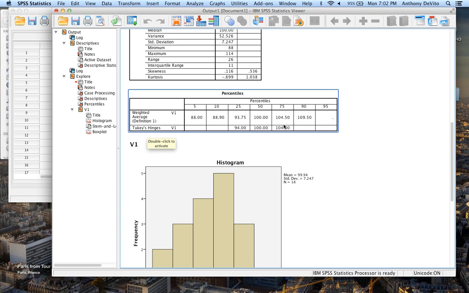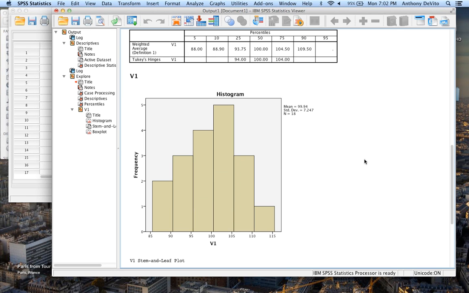Now, if I remember correctly, I think Tukey's hinges is only the 25th and 75th percentile and the median. And I think that they're calculated without interpolation. In other words, it takes an actual value rather than interpolating between values. I think that's why they're whole numbers. I could be wrong. Don't quote me on that. You can Google it later on. But I think that's why those numbers are different than the other numbers. And it only cares about the interquartile.